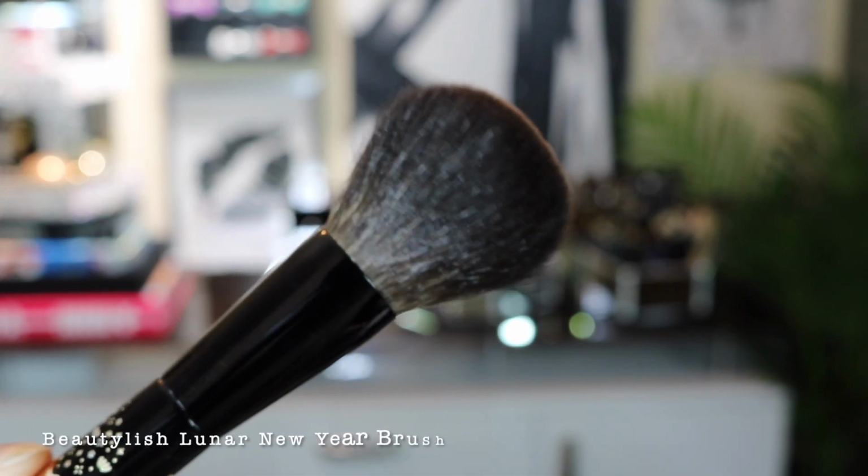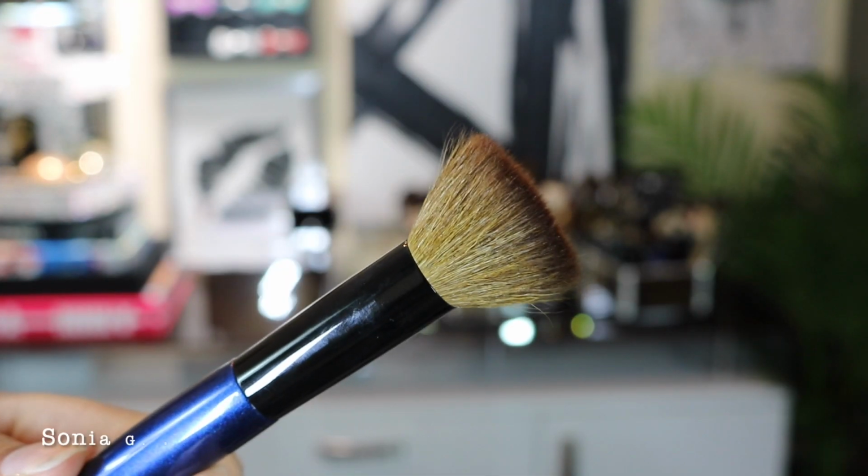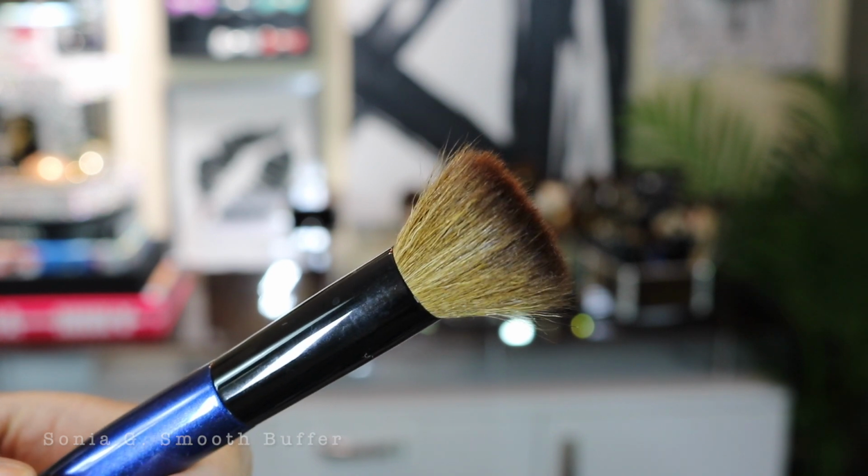So go in with a bit of a fluffier brush, like one of the ones that I showed a little bit earlier in this video, because it's going to give you a lighter application, and that is important so you don't look cake faced. Overall, I would say that Fenty Beauty did a really good job with this.